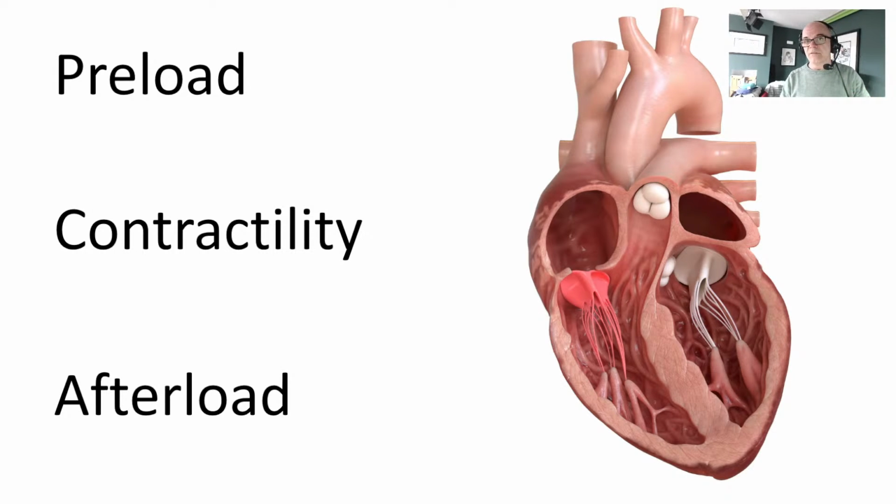So probably the ideal fluids to give them, if you needed to and if it warranted it, would be something like blood, but obviously a lot of our patients don't need that, so we give them crystalloids as a consequence. Albumin, there's a whole debate out there about whether one should give albumin or not. Does it stay in the circulation any longer? Does it break the kidneys if you give it? Lots of debate, lots of research. I have seen more albumin being given recently than we used to, but again, the jury is out on that. So that's preload. So how can we affect preload?